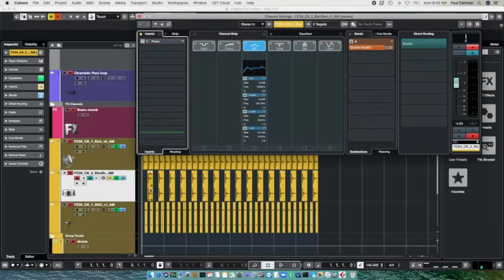So when the snare signal is done, the gate closes the reverb. So the gate cuts the tail from the reverb after the snare signal.